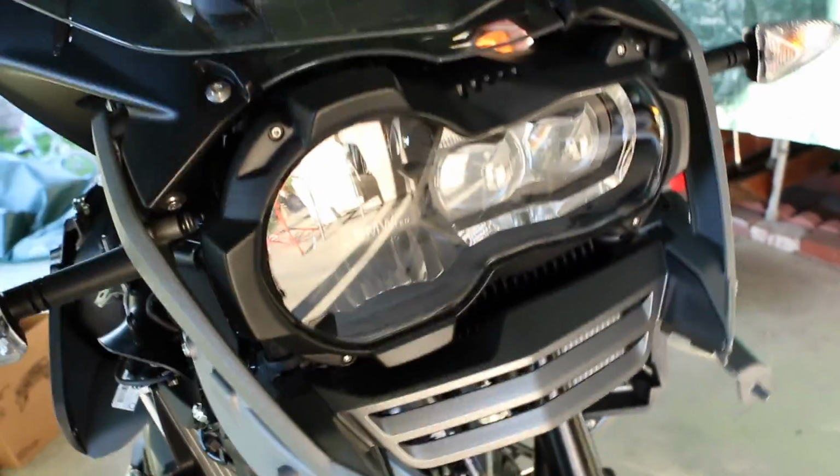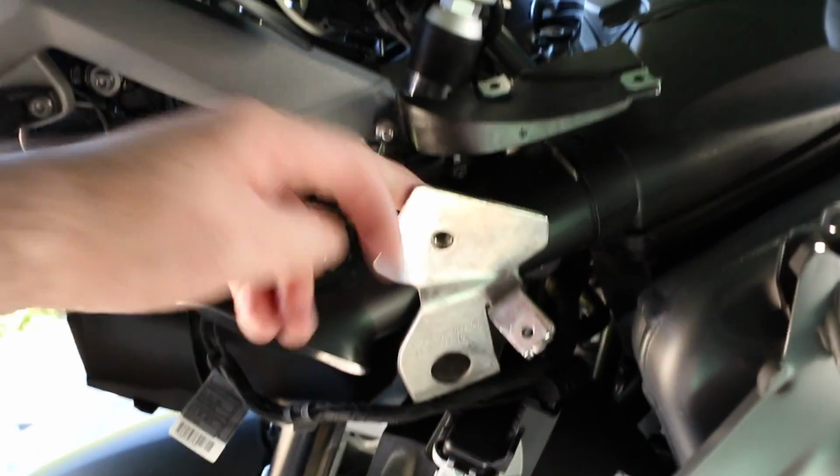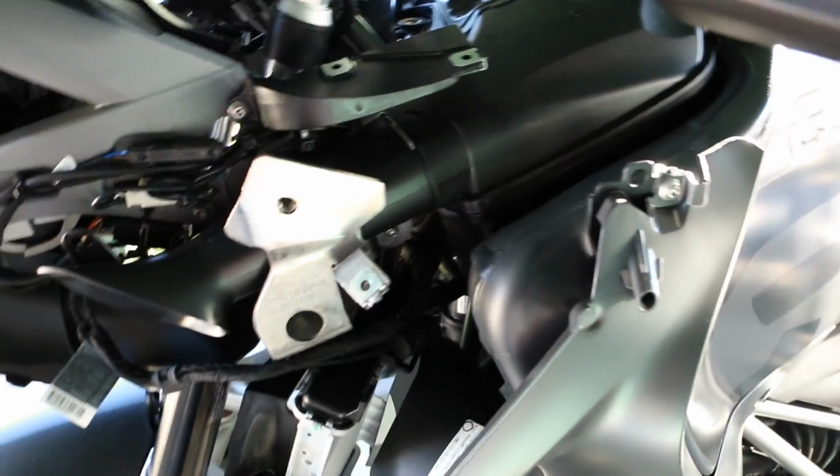The tank went on just fine. And then of course the wiring's all up underneath here of the tank, underneath there, and it comes up and around, and perfect. So all I need to do is put the rest of the plastic on, and then we'll fire it up. I already fired it up. Everything started up just fine. Got all this section put in here. Put zip ties on this section, and yeah, everything's coming out just great.